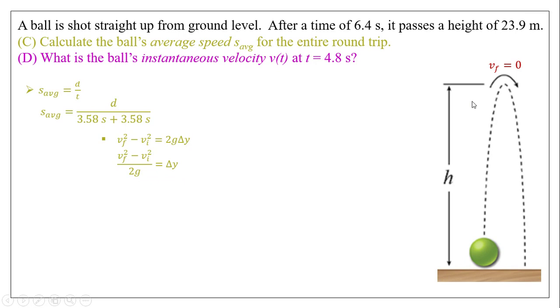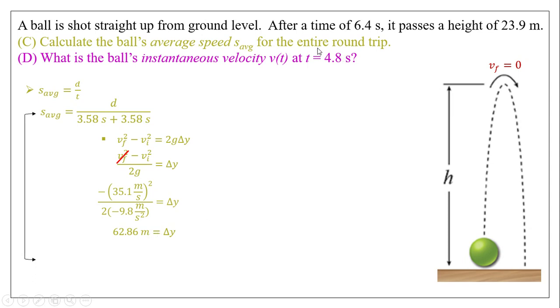Vf at the peak is 0, which implies I can cross out vf squared because that's just 0. Vi we already calculated from part A, which is 35.1. We're going to square that. I carry the negative sign down as usual here. 2g is negative 9.8, so as you can see here, the negative signs will cancel out. Therefore, it leaves us with a vertical displacement of 62.86. So that's how high the ball rises before it comes to a stop. But I'm not done yet. This is just the distance going up.